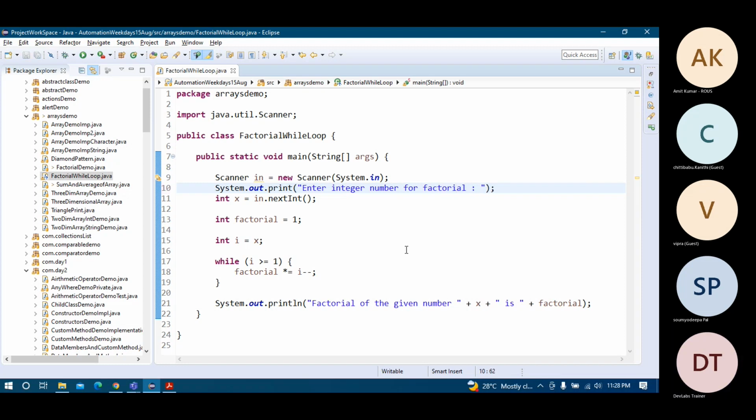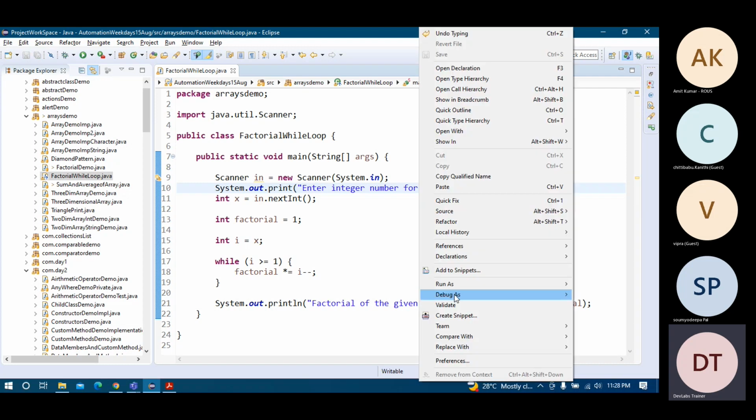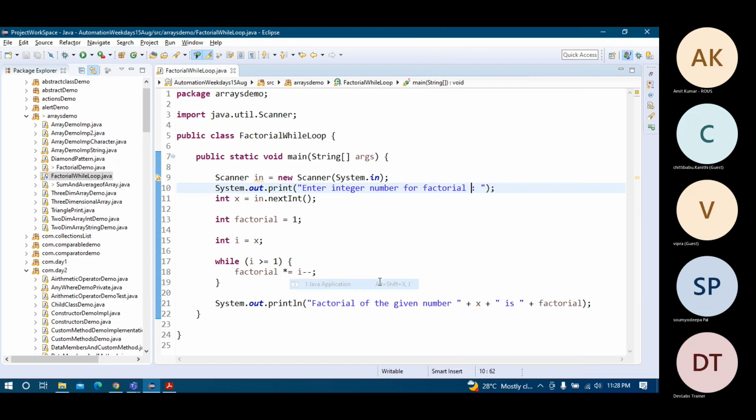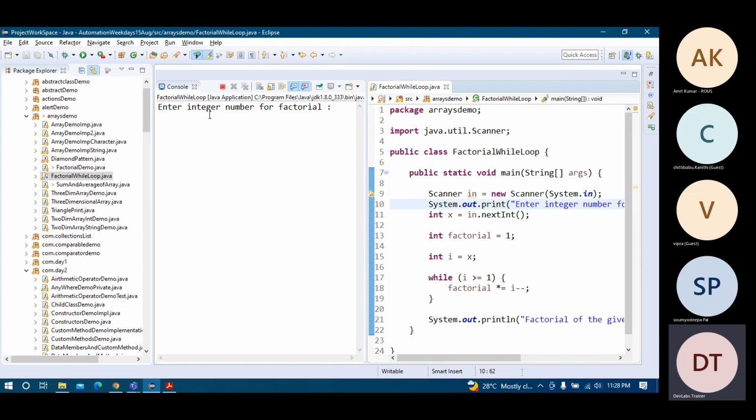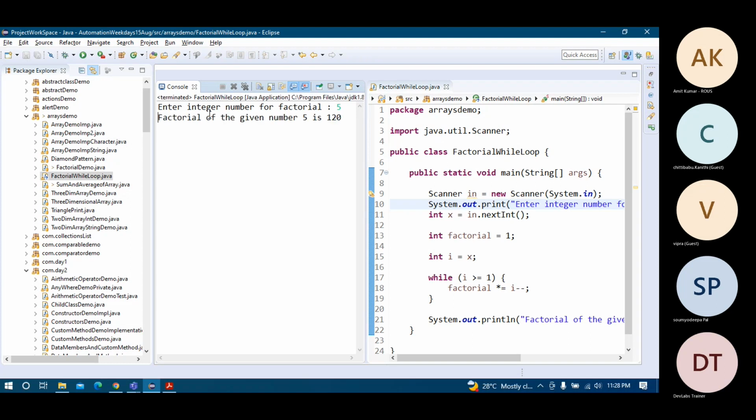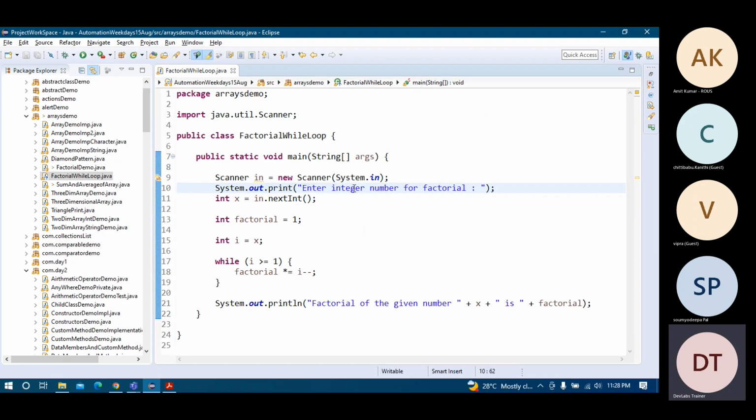Okay, and if you run this, it's asking you, so just click and give, like say that 5 you given, enter, 5 given, factorial of the given number 5 is 120, like that. Simple. If you run every time, you can pass dynamic value.